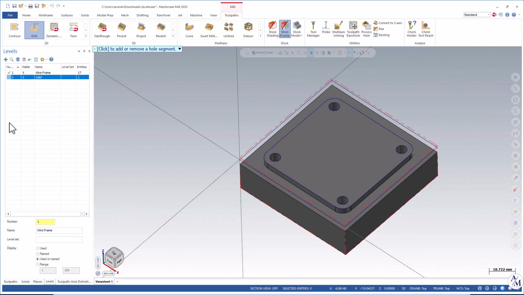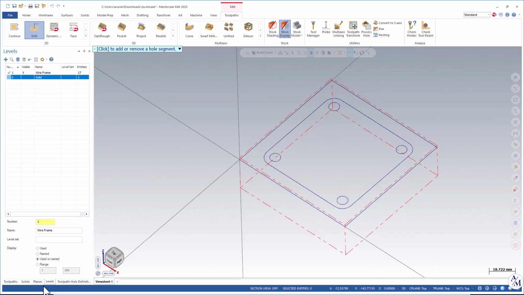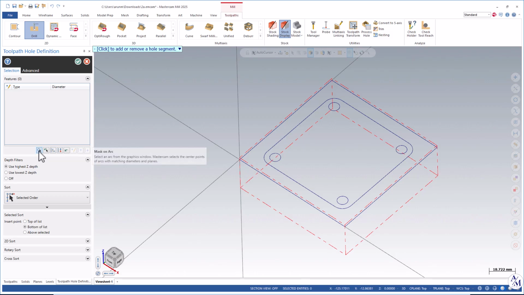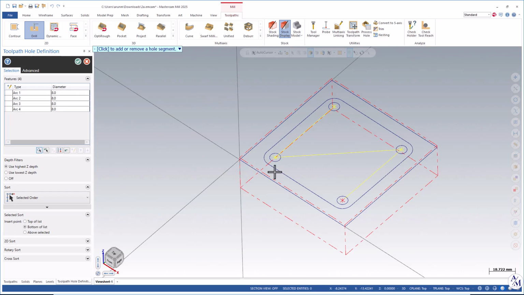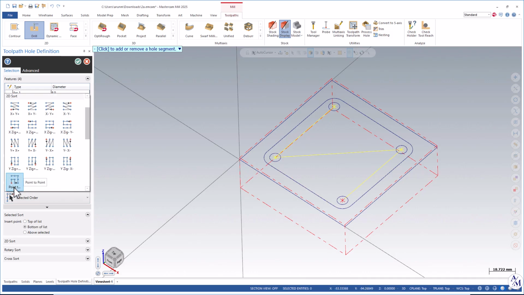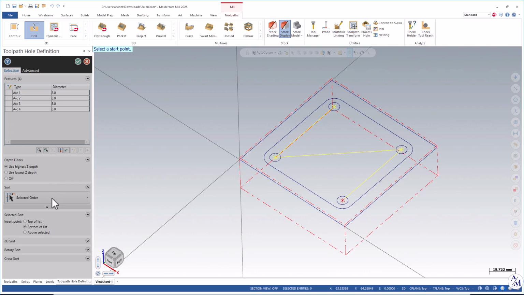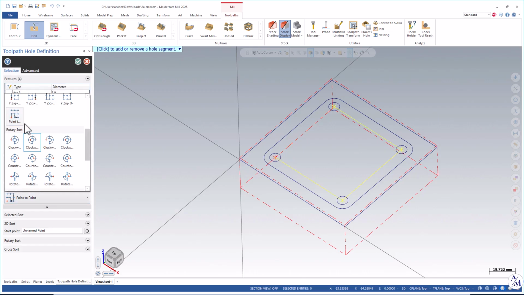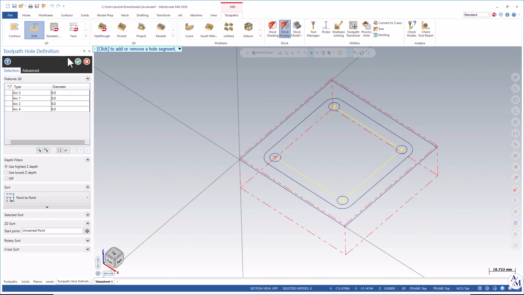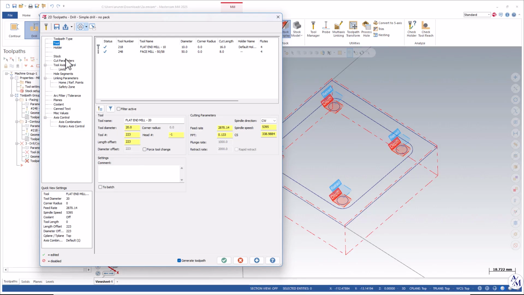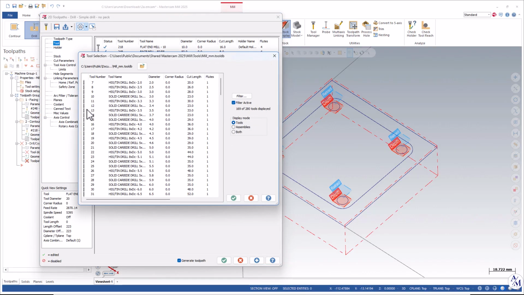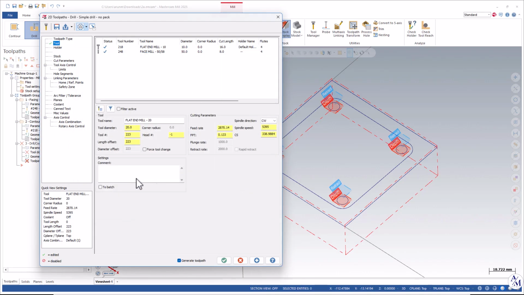So you can choose. I'll change the level to wireframe and go here. So all the holes are same. I'll select this hole, Control A. These are the 4 same holes. I need to click the order here. Sorry, select the point to point, doing this way. Click OK. Tool holder. Tool is 8 mm. So let's go for 8 mm here.